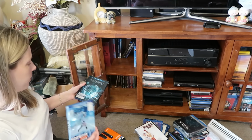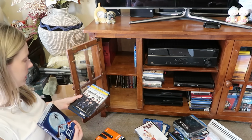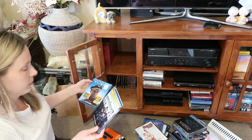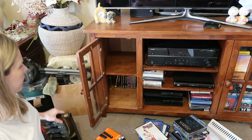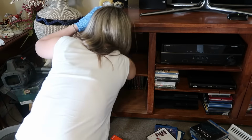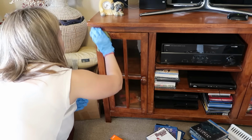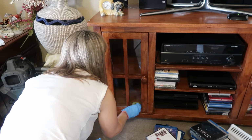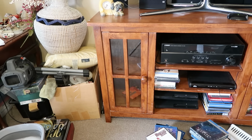So we're clearing out a lot of the kids' movies. You know, they're in their 70s, they're not watching cartoons anymore. So we're letting go of some of those things, some of the things that you can find on Netflix and other streaming services. Keeping a lot of the things where there are sets of different stuff. He loves Blu-ray. I don't really know what Blu-ray is, but he wanted to keep all of those, so we did.